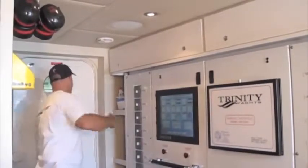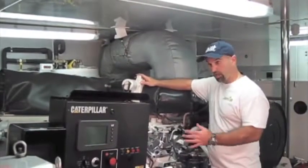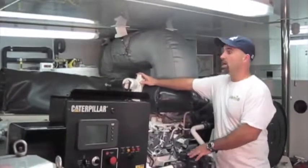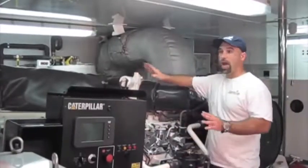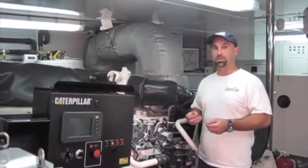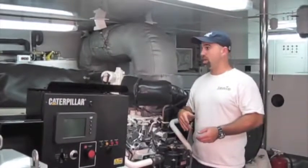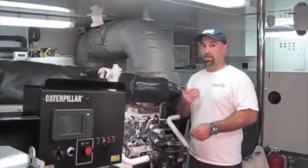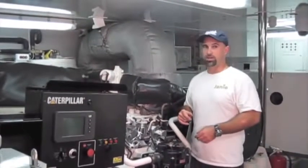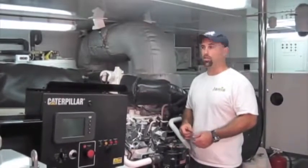Now we're going to make our way into the engine room. Now this boat is powered by a set of Caterpillar motors — these are 3512-series motors made by Caterpillar. They are 2,250 horsepower and there's two of them, so there's almost 5,000 horsepower in this engine room. What happened with this vessel is they were sitting in an oyster bed somewhere up in the northeast, and they sucked up all these little oysters into their sea strainers. From the sea strainers it got jam-packed into the cooling system of the motor, and they just barely made it back in with the engines overheating. They've hired me to come help clean out these motors to get them back online so they can go down to the Caribbean and charter this next season.